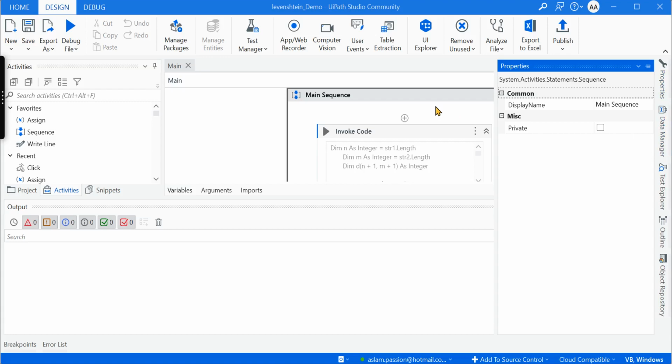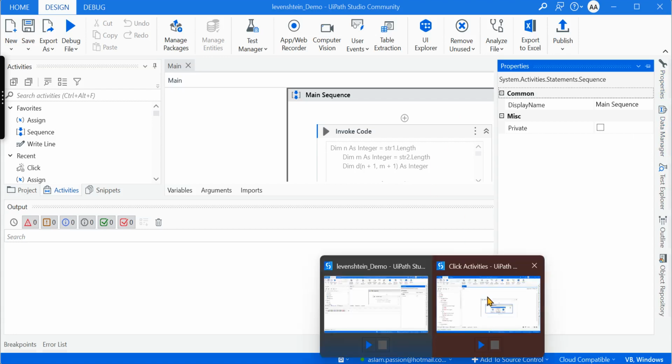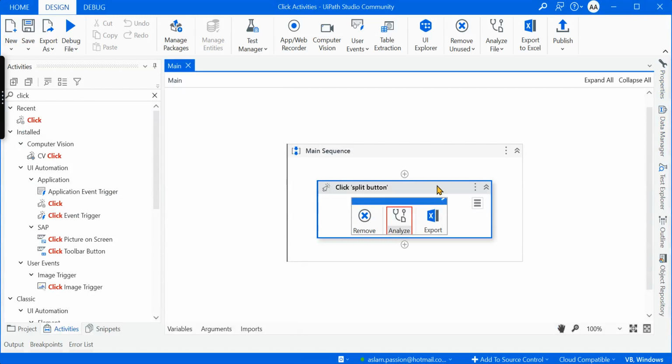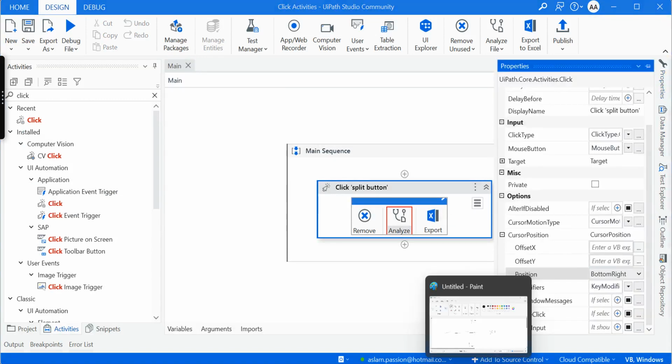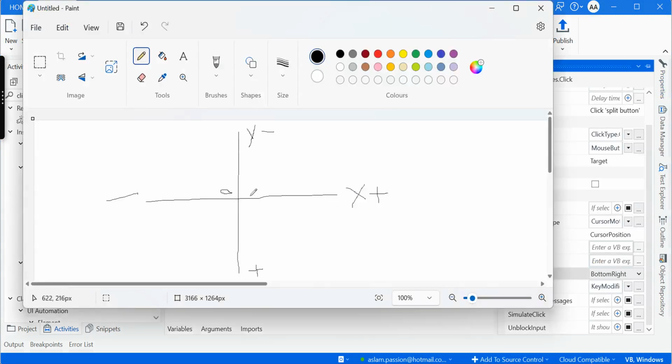For such a scenario, we need to use the offset value. So let's see how we can use the offset value. As I mentioned, this offset value will work in this order. This is the coordinate, X axis and Y axis. X starts from 0. If I put a positive X value, then it moves here. If I put a negative Y value, then it goes up. If I put a positive Y value, then it goes down, right?